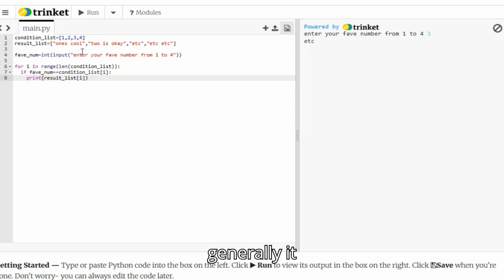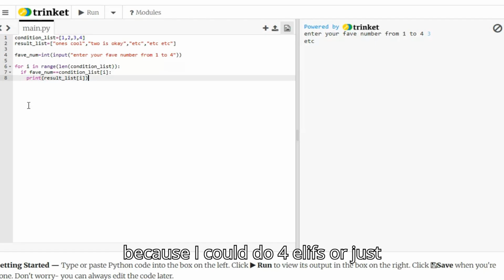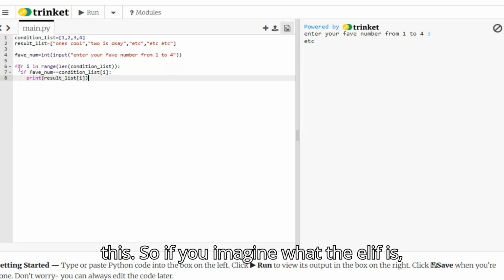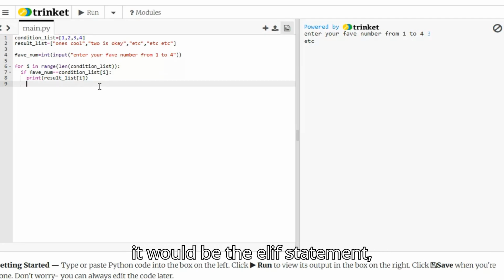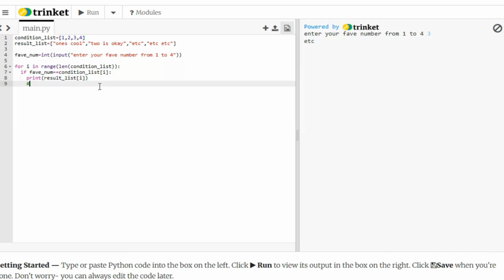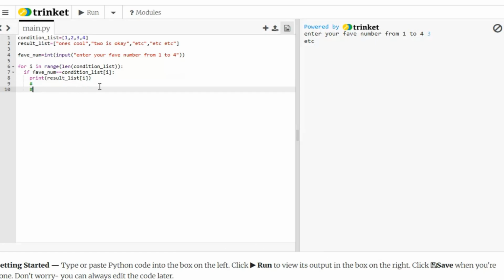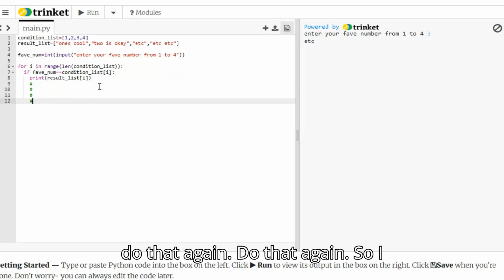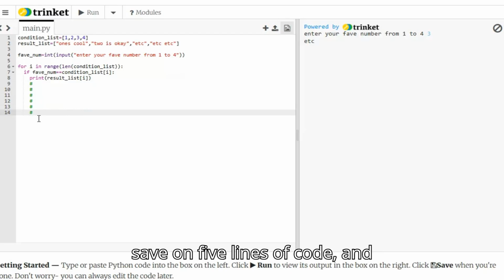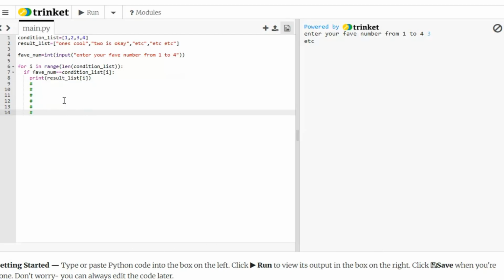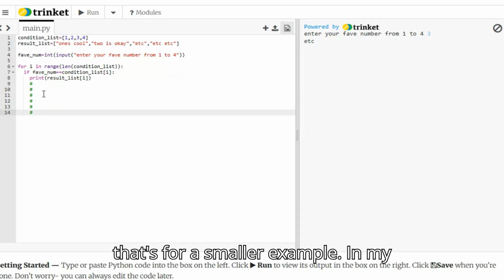And generally, it is far more efficient than anything, because I could do 4 elifs or just this. If you imagine what the elif is, it would be the elif statement, another, and the result. Do that again, do that again. So I save on 5 lines of code, and that's for a smaller example.